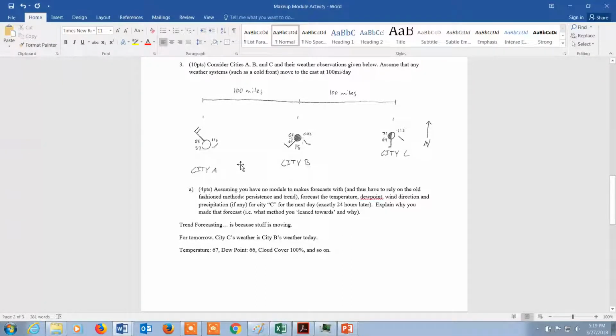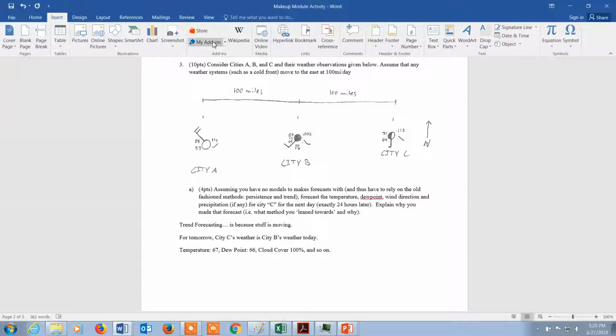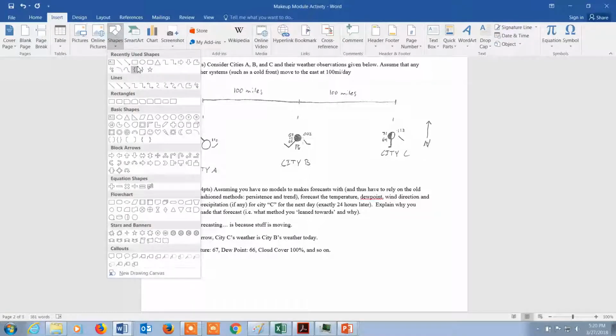And looking at the conditions before the front, those would be the conditions ahead of the front, to the east of the front. City B is just textbook prefrontal conditions: rain, cloud cover, winds coming from the southwest, while City A is textbook for behind a front. In this case, cooler temperatures, winds coming from the northwest, no clouds, and so on. So there is definitely some kind of front between these two locations.